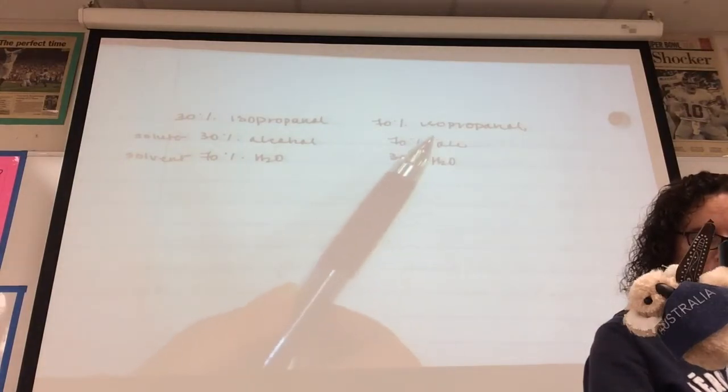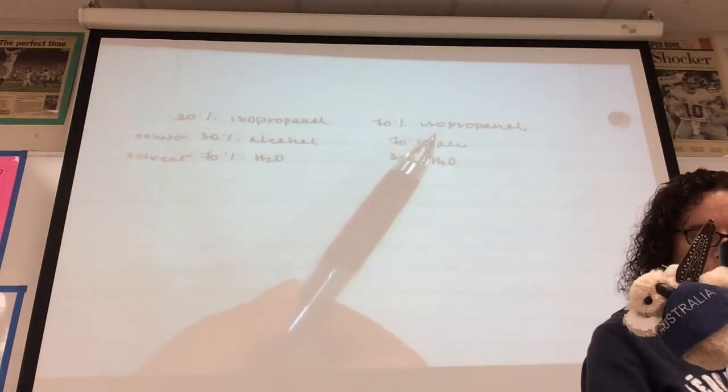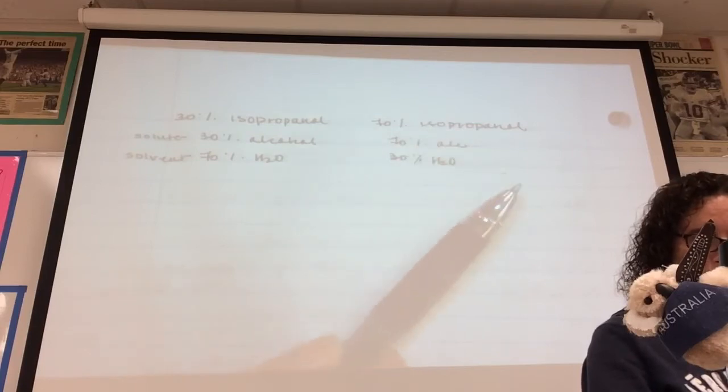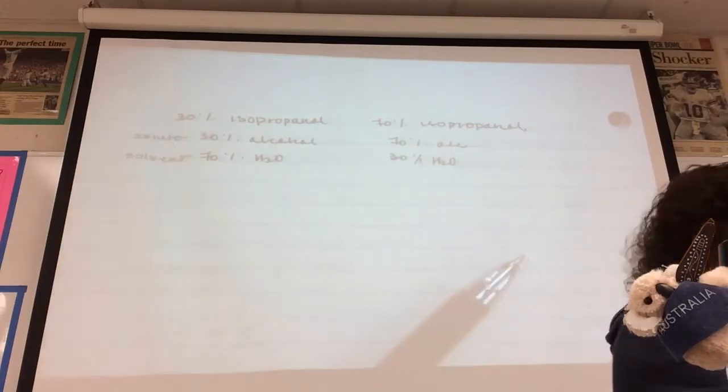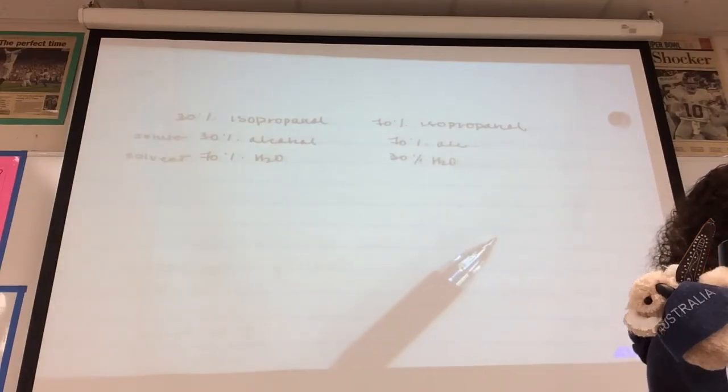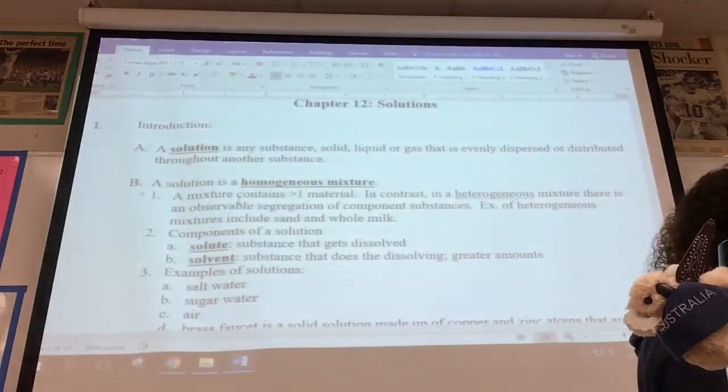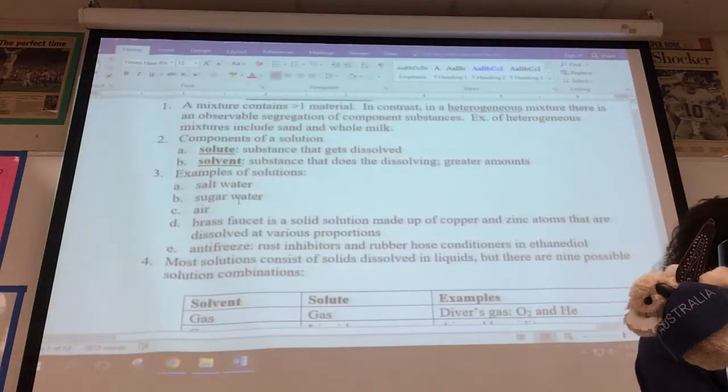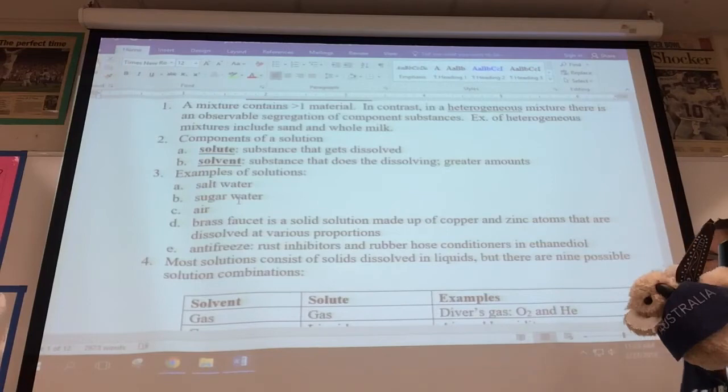And there are many examples of solutions. Rubbing alcohol, typically at 70% isopropanol, is a solution made up of a solute dissolved in a solvent. Other examples in your notes include salt water, sugar water. You would know it was a solution because you could go back to the component parts. If you had salt water, you could boil off the water and you would be left with the salt residue. Same thing with sugar water, although you'll probably get it to caramelize and have a big brown mess.